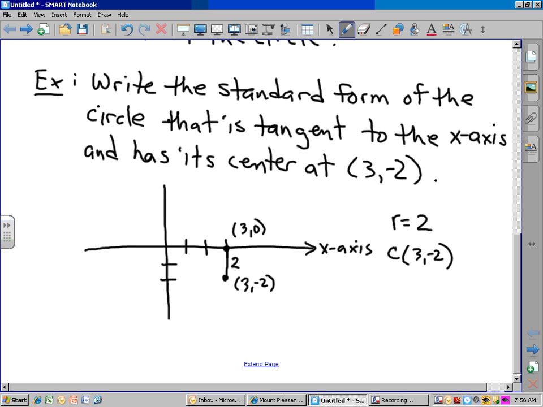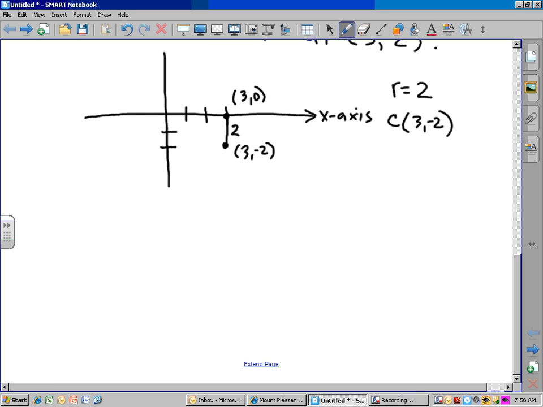Let's go ahead and finish drawing this so we have an idea of what it looks like. If I go 2 up, I'll have to go 2 down, 2 left, and 2 to the right to get a decent looking circle. And if I had a much better grid here, it would look more like a circle. That's actually not too bad. It's better than I thought it would look. We could name all the points on the outside of the circle if we needed to, but just a center and one of the outside points would be perfectly fine.